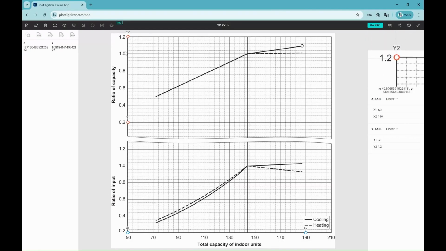It's the same thing, but this time we're going to move our data points down to here and do this other plot. And make sure to adjust the Y values. Again, it's 0.2, and then this one, oh, it's the same, 1.2. So those are good. Our first plot here is actually going to be down here. We're doing cooling, so it's going to be this plot here.